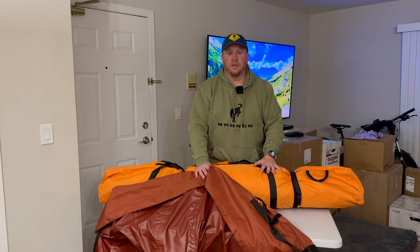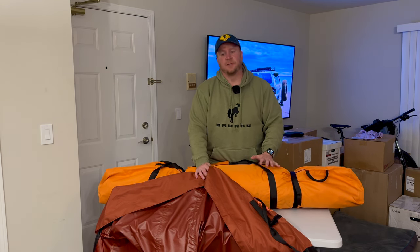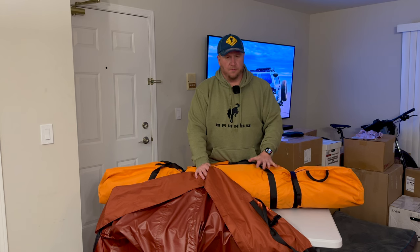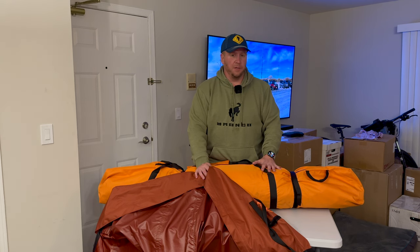I can't lift an 80-pound dog up on the rooftop tent. So as long as Witten's with us, we'll probably stick to the ground tents. So we want to make sure we use this effectively, because when we get to Arizona, tell you what, we're probably going to be camping a lot more than we are in Illinois. So anyway, just want to show this to you guys real quick. We'll get everything switched over, and then we'll be ready to go.